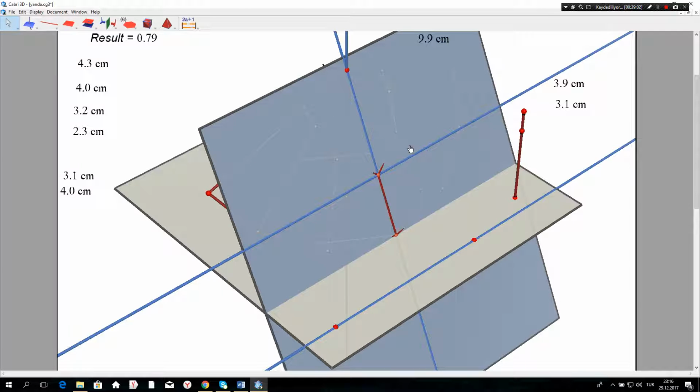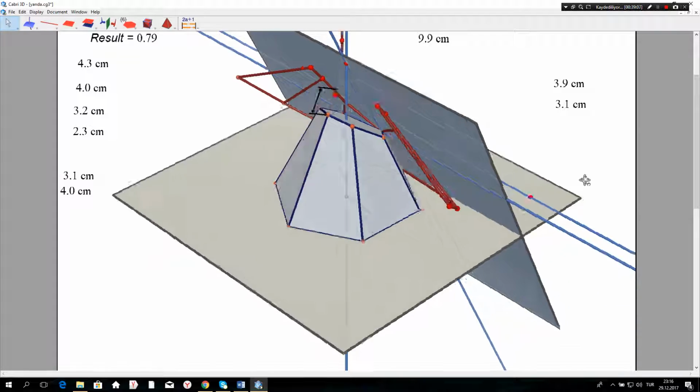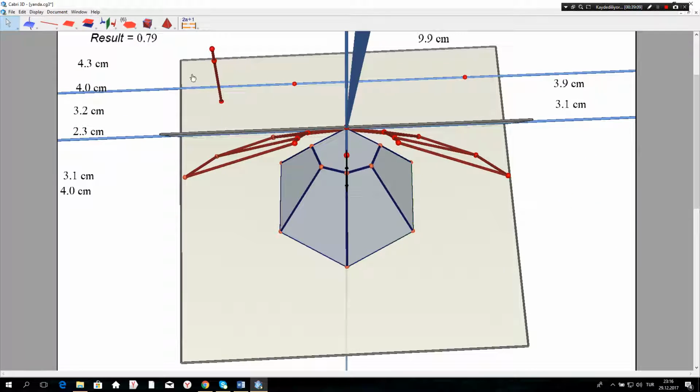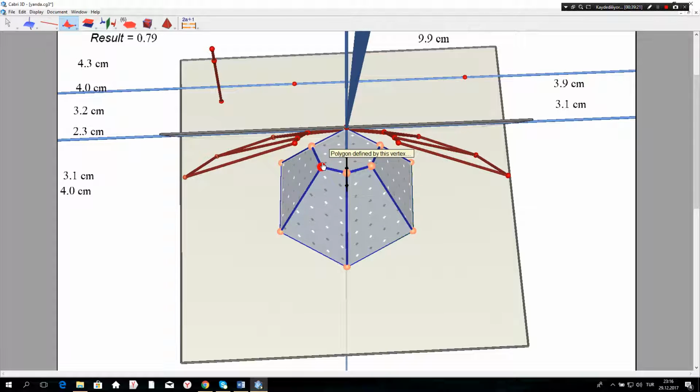Now I have my plane like that. Now I can create a polygon. It is my top surface.